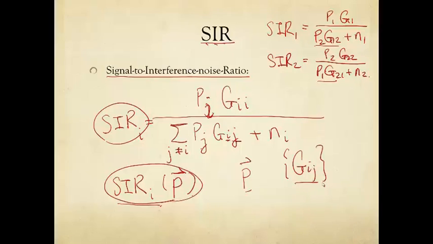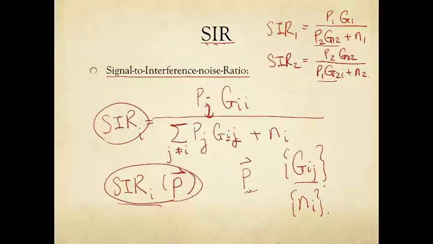It is given by the location of the transceivers. And that's not up to us to optimize. And we are given all these receiver electronics and therefore their noise. So the G's and the N's are given constants. The P's are what we'll be calling the optimization variables in transmit power control.